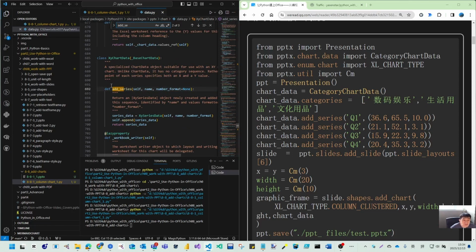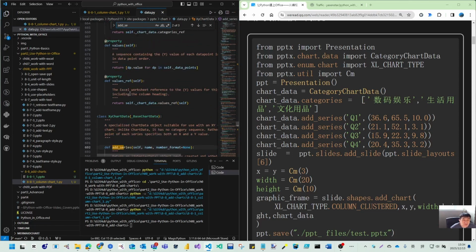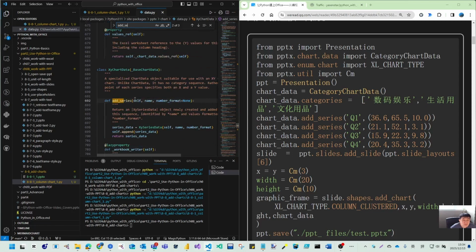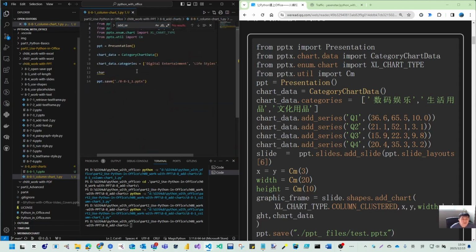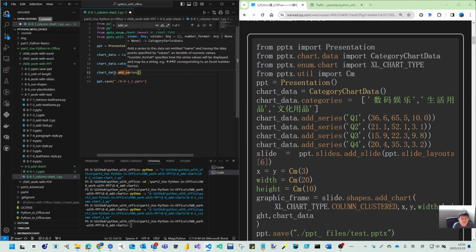So add series is also a method of this chart. You can see we have two: add category and add series. So that is the method, not decorated.